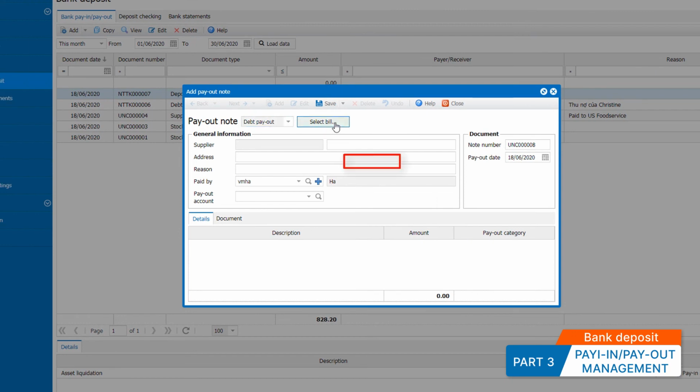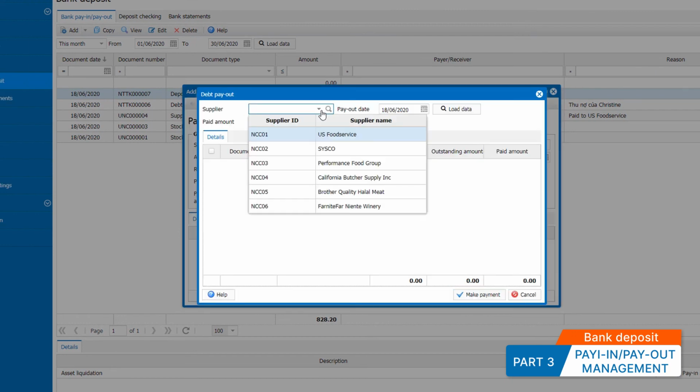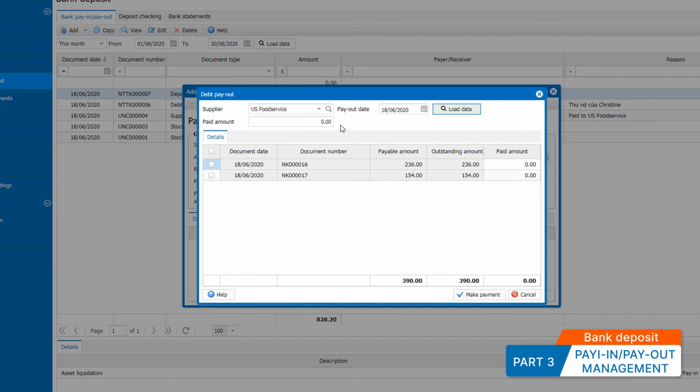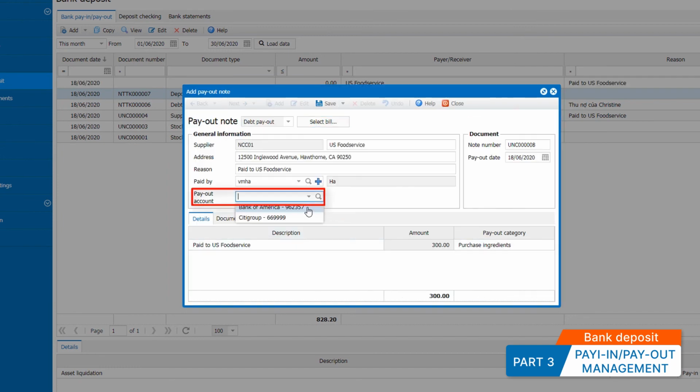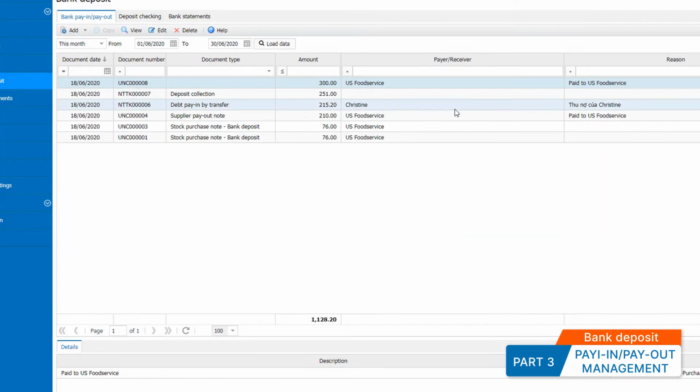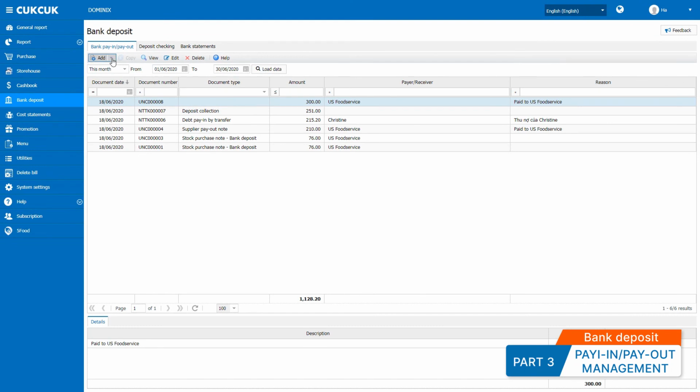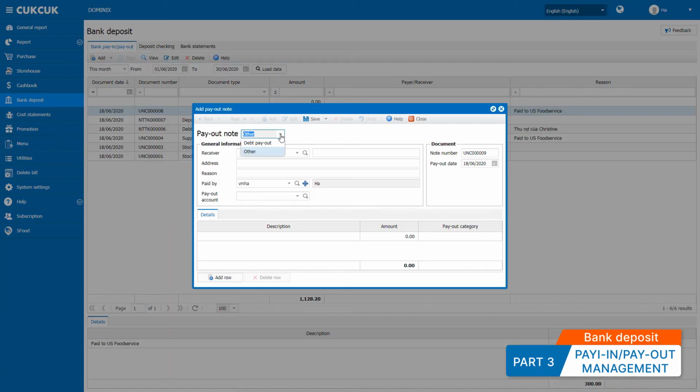Click here to search. Enter the amount paid to the supplier and click Make Payment. Select Account and Category, then click Save. Other Payout. Select Type as Other. Enter information. Select Category and click Save.